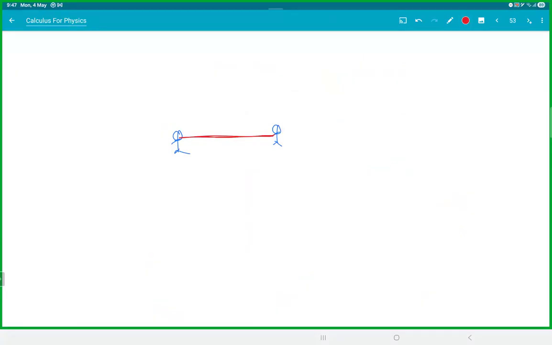The distance between you and your friend is constant. That cannot change. But you're saying your friend is moving. The only way that can happen is if they go perpendicular to the radius, isn't it? They're basically going in a circle. Is that making sense logically? If the distance between you and me cannot change, but I see you moving, that means you're going in a circle. There's no other option. And if you're going in a circle, that means the line between you and me and your velocity should be perpendicular. All clear with this?